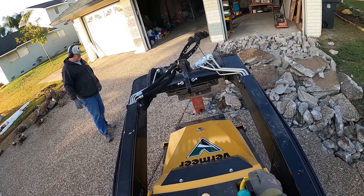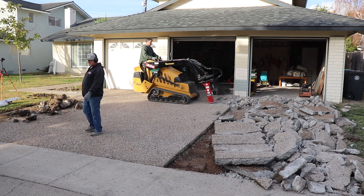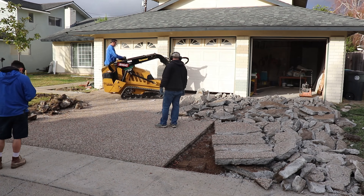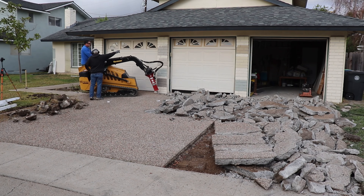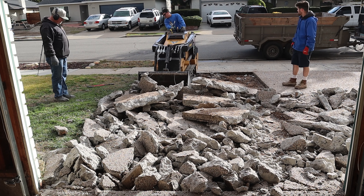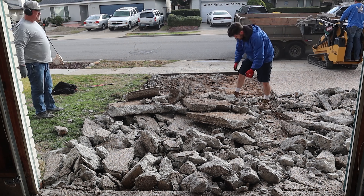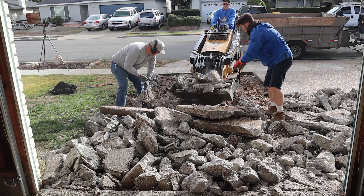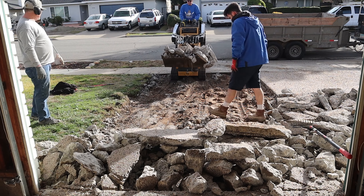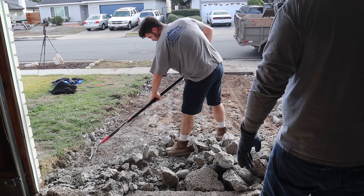The initial thought was to save those brick columns between the garage doors — painted brick. I knew that was going to be iffy when I first looked at it, because they were sitting on top of the driveway and had been repaired at the base a couple of times by pouring a three-inch band of concrete around the base. That doesn't work very well. I figured when I started removing the driveway that thing was probably going to fall, and it did. So we're going to get rid of the brick — it's been painted and painted brick never looks good.